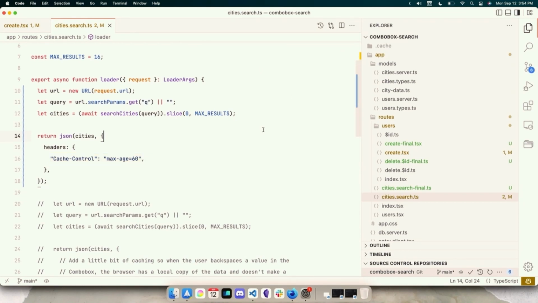Yes? Is the concept of cache control a specific Remix thing? No. Or is that just web? That is the web. That is a web standard. There's an MDN document that explains cache headers. Tons of cache headers. It can get a little rabbit holey, so I would highly suggest looking into cache control headers. This is actually a very important concept in Remix.